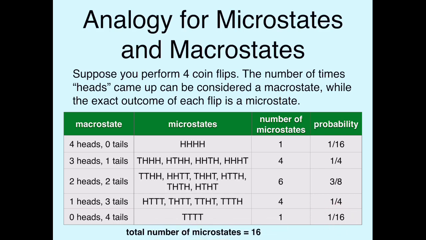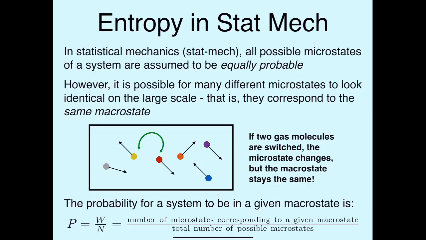So we kind of know intuitively that the most likely thing to happen is you get 2 heads, 2 tails, and it's less likely that you just get a string of all heads or all tails. But this is why. This is how we can actually calculate that this is the most probable thing that can happen. Okay, so what does this all have to do with entropy, which is, of course, the main topic of this lecture? Well, let's get into that.